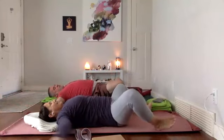Okay, and then release, take your arms out to the side. Feet to the floor, feet nice and wide, and then stretch your legs out. So we've got these wide legs, and let your feet just flop for a moment. And here we're just releasing the hip, the sacrum. Oh, I love the cough. These things are moving, so good.